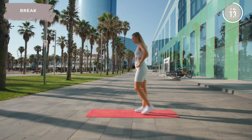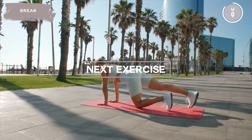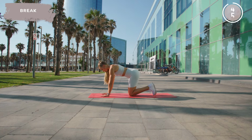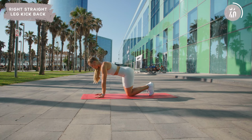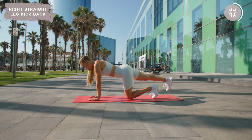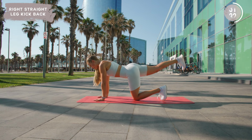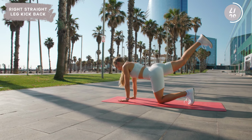We're taking it down onto our mats now. So working more into our glutes now, extend that right leg and you're just going to tap it down to your mat and bring it as far up as you can, squeezing that right glute on the way up.